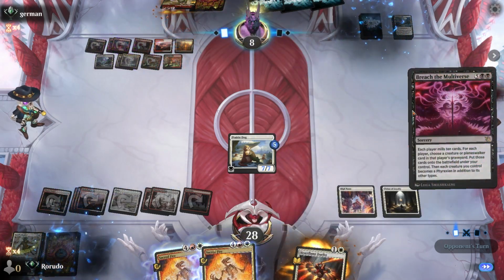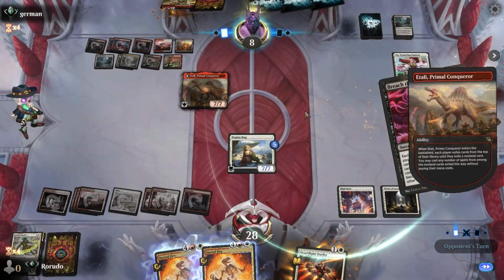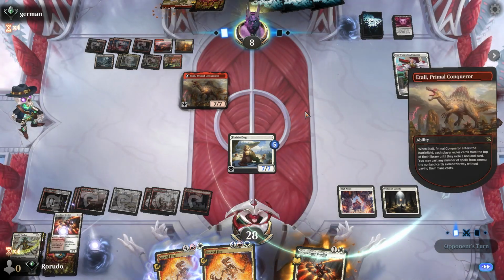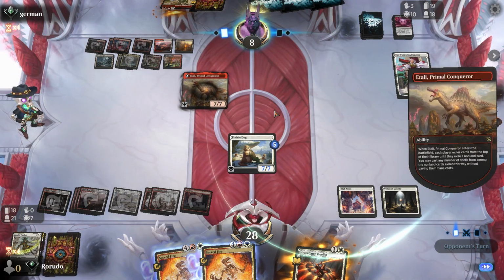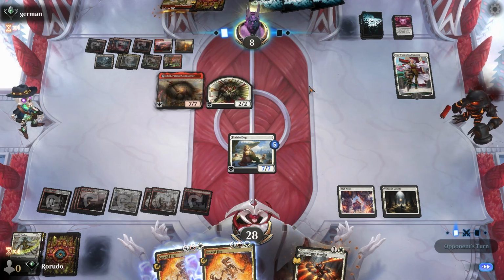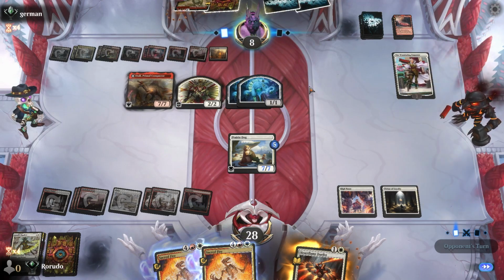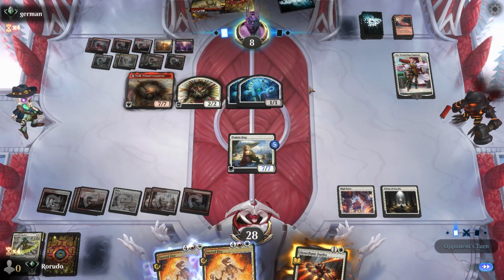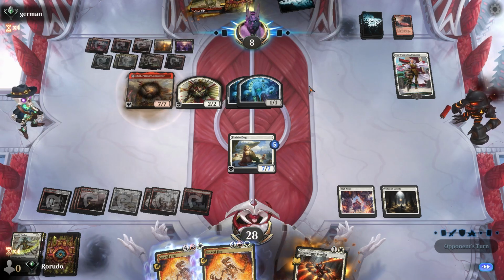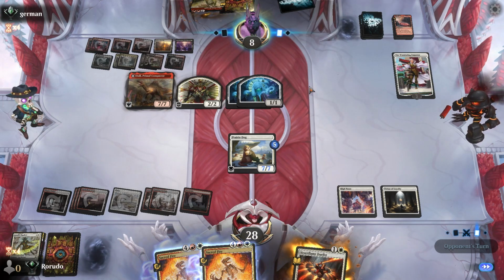Behold the multiverse, sweet. I like these Breach the Multiverse decks. How close are we to milling out? So we're not that close to milling out. Okay. And you've got some 1/1s. So you're really saying I don't want to die to a Prairie Dog to the dome here.